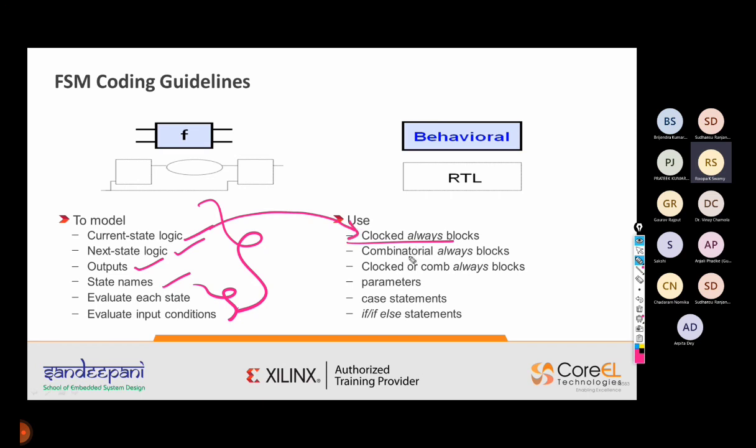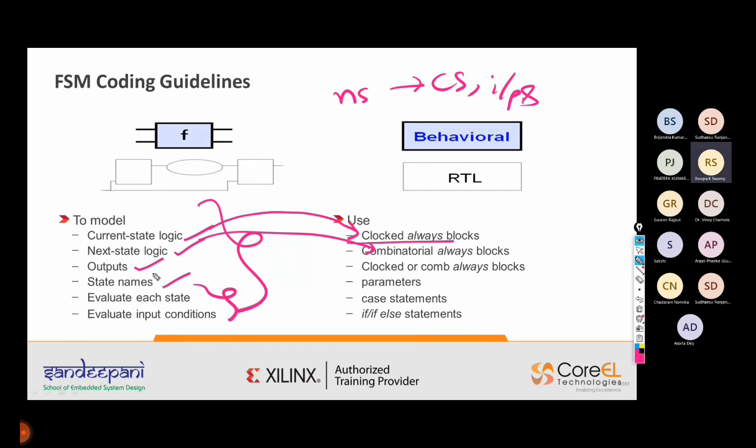That is what a clocked always block is. Then to update the next state, it will be a combinational always block, because the next state depends on the current state and input. So inputs and current state will define the next state logic.